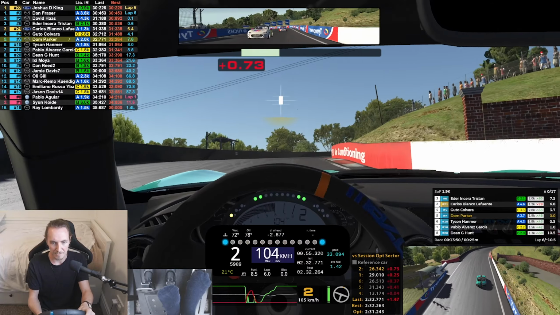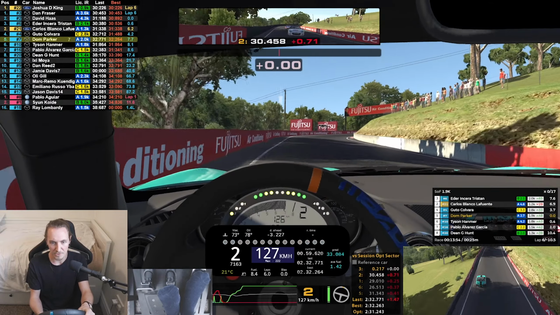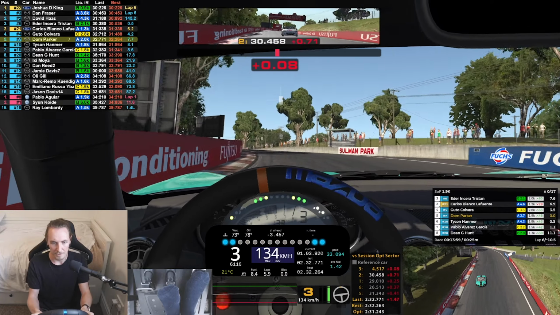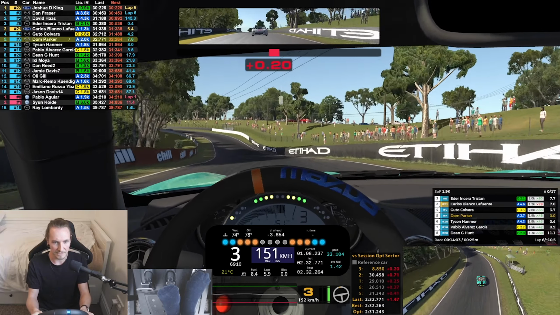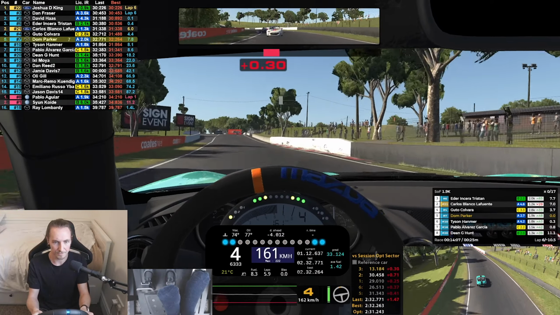So that allowed Tyson to get past Pablo there then. It's an inexperienced Bathurst move to try and go around the outside there for Pablo. It only really works if the guy on the inside brakes early and sort of lets you have it, which certainly wasn't about to do at that point.